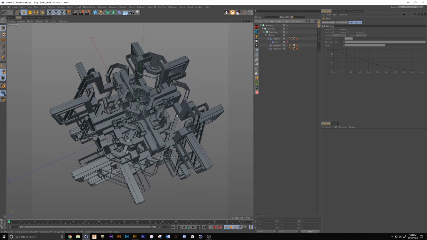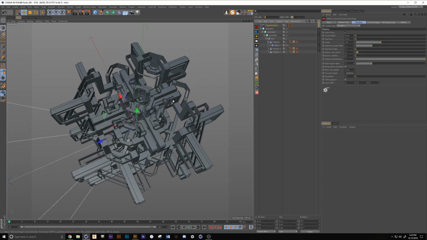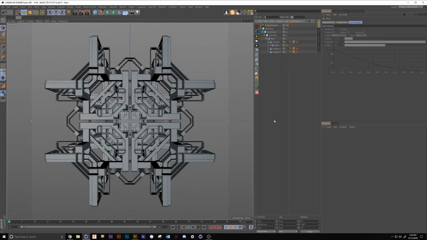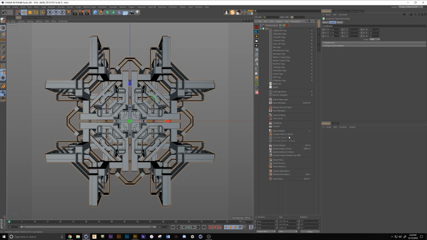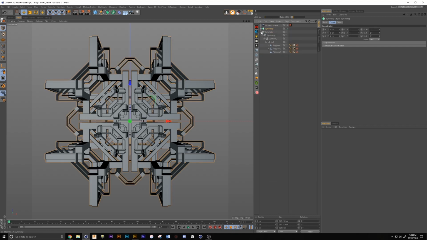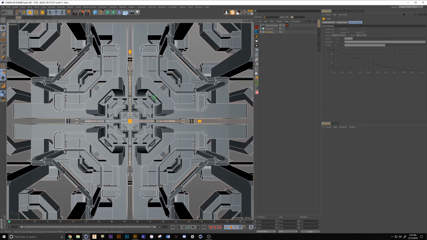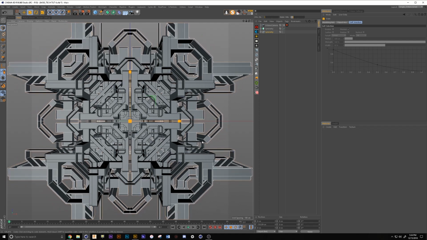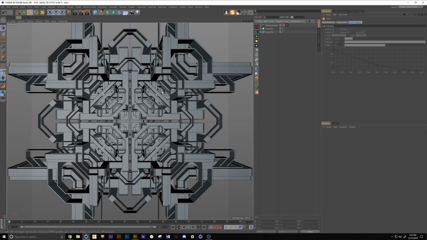So you have obviously limitless options for your camera angle. I mean, you can go straight on. We can get our camera, move down 90, move it up, turn it on. And that's pretty cool looking. You could grab this whole thing, like I showed you before, right click, go to current state to object, and scale the whole thing up. Move it back a little bit, scale it up a little bit more. And that's a really cool look just on its own, if you want a straightforward kind of object.